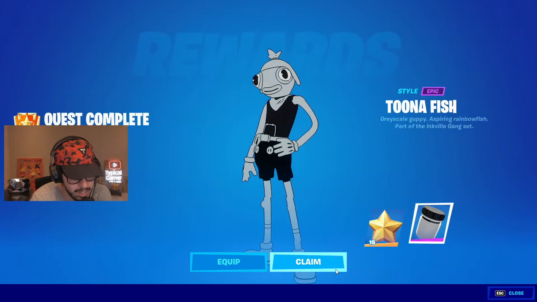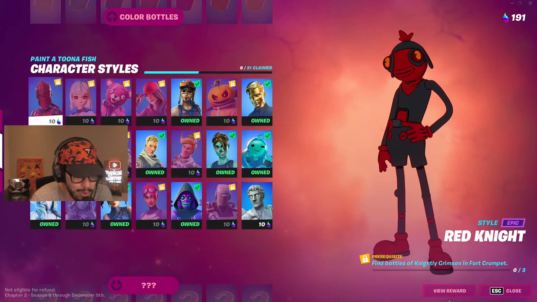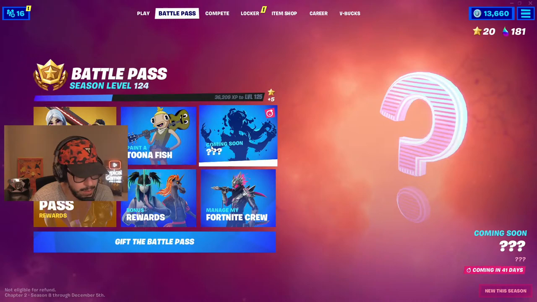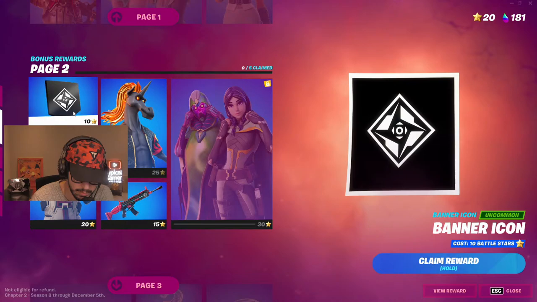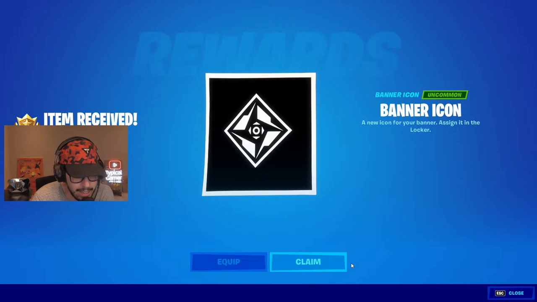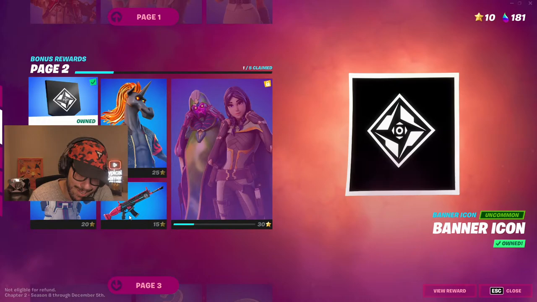Oh, we got that tuna fish. We got a new tuna fish. Let me unlock him. All right, we got Love Ranger done and done. And then what else do we got here? Bonus rewards. I have 20 points so far. Bro, this is not the thing from Naruto, is it? The eye thing that copies people's moves, Sharingan? People tell me this is a Sharingan. I don't know about all that.